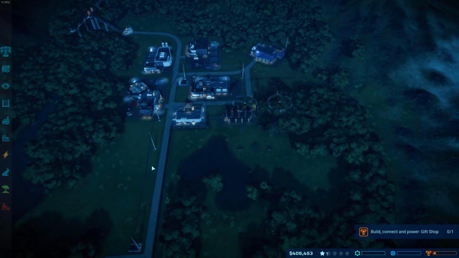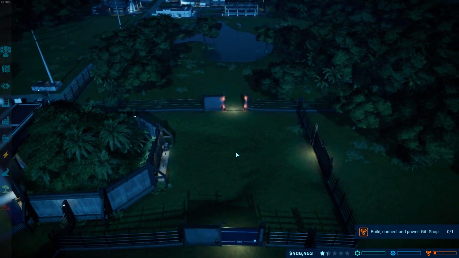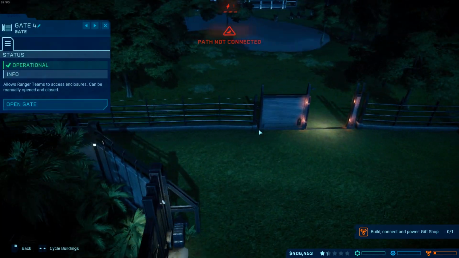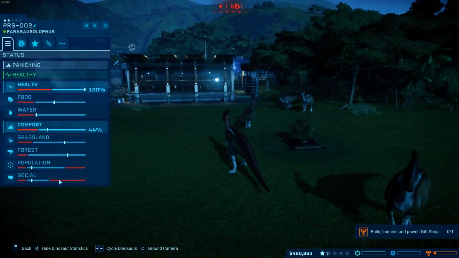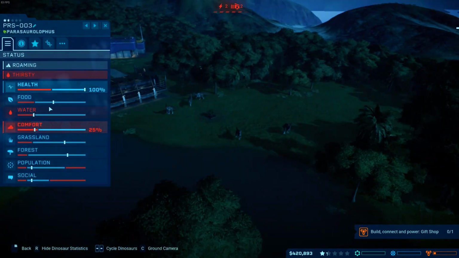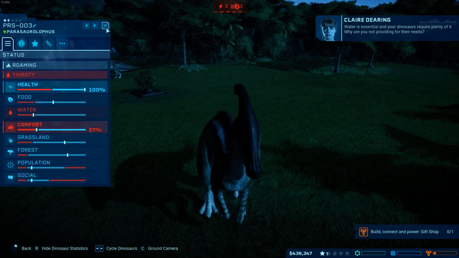Just to give us a little bit more effort. Okay, are you all out? Close the gate. Okay. And then that should be much happier now. Your population's up, your social's up, alright. And there's 6 powers in there. You've got enough room and stuff. Water is essential, and your dinosaurs require plenty of water.